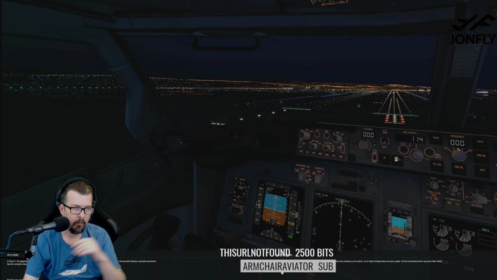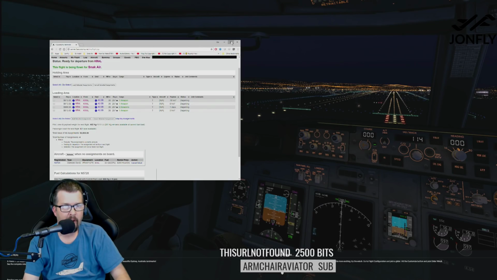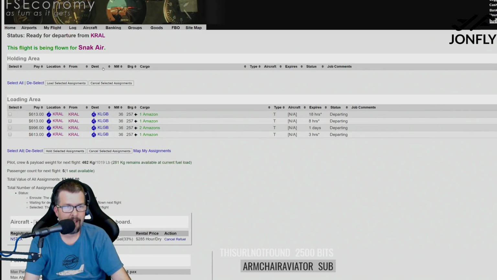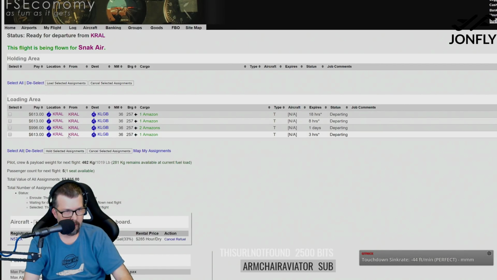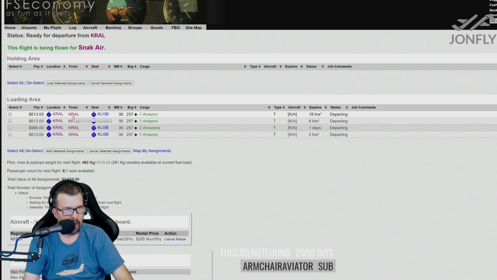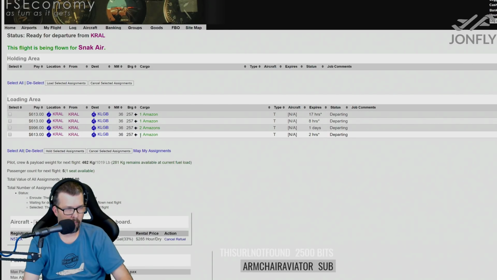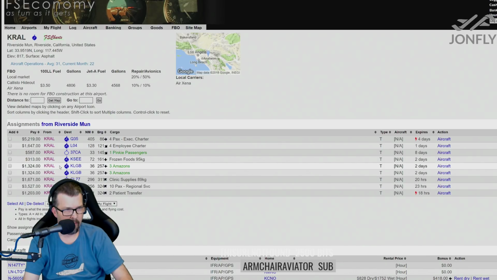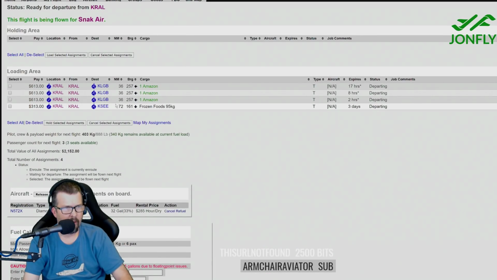All right, I'm back. We're loading up at KRAL. I'll show you guys the flight. We're going to fly 5 Amazons from KRAL to KLGB. Just a 36-mile flight. There is one seat available because I guess you can put 6 people in the Diamond. No, there's 3 and 3, so I can't grab one more. I could cancel this one and grab the 3, so I'll do that. Cancel that. Go back to Riverside and grab the 3 Amazonians, and then go back to my flight. I don't want frozen food.